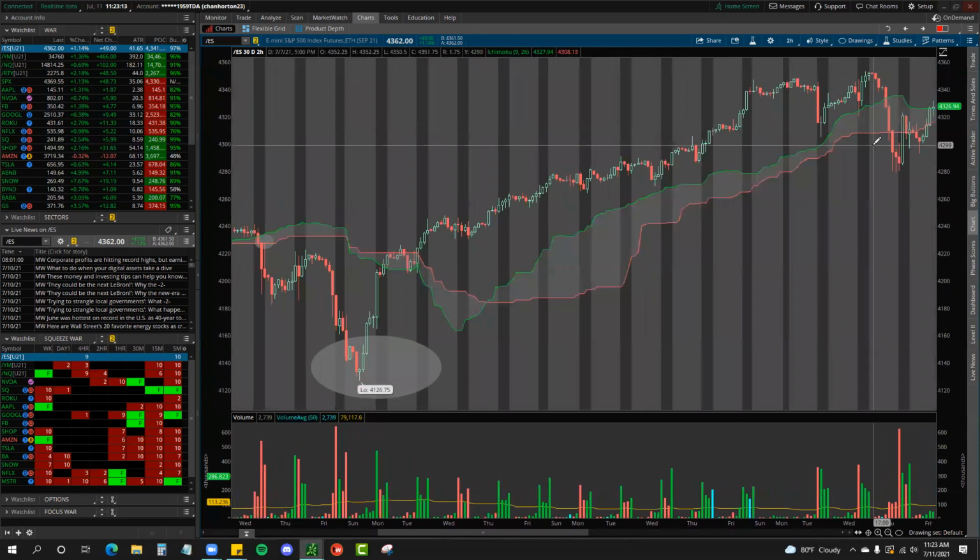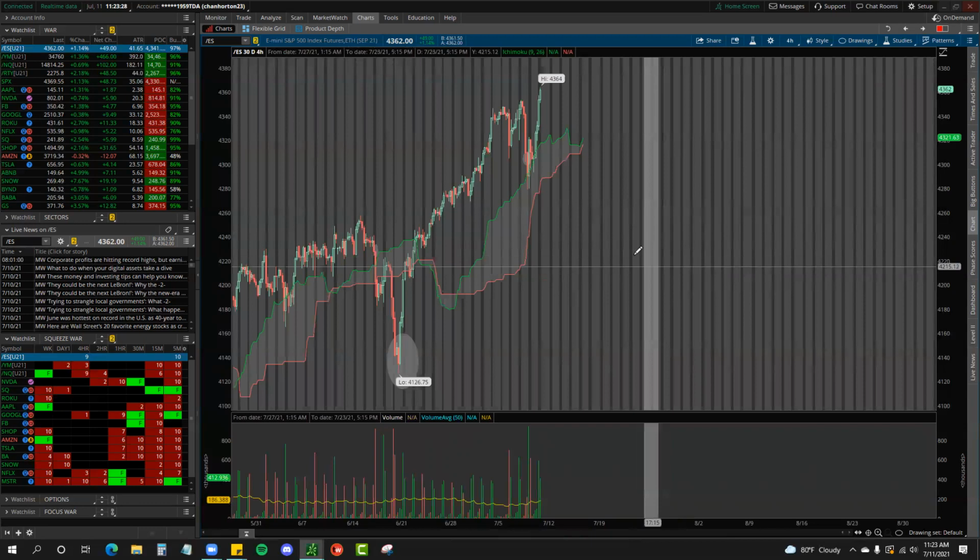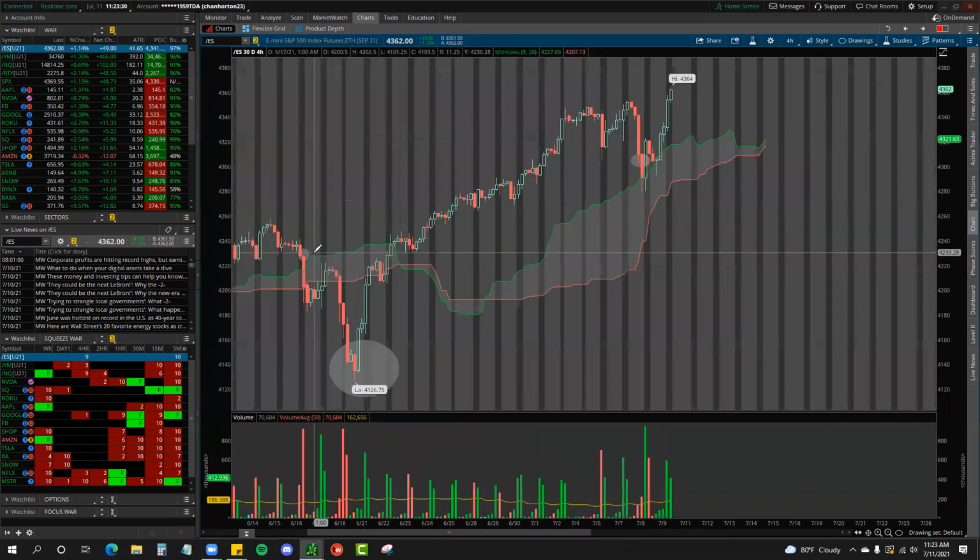Now, what's important here, guys, to understand is when we break through the cloud, this is what I mean by a sequence: you can go and check, if it breaks here, the 2-hour cloud, it's going to start to head to another bigger picture cloud, which you can utilize the 4-hour. So you guys can see here, when it broke that 2-hour, it also started to break the 4-hour cloud, and then it hit the daily cloud.